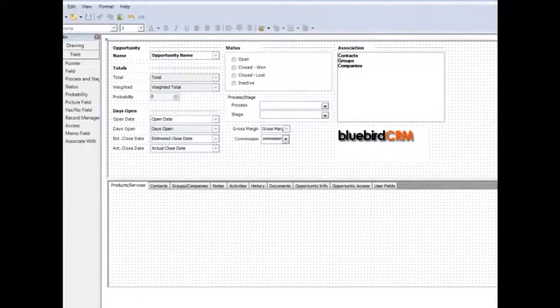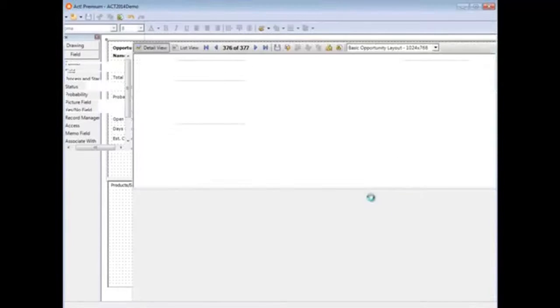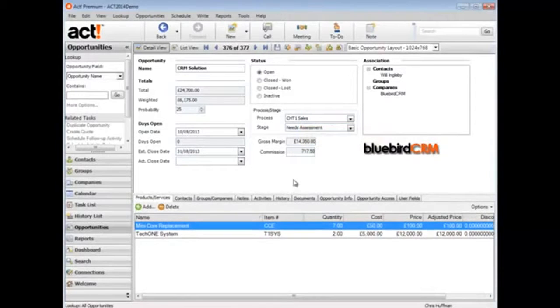Let's not get too worried about the formatting of the layout at this stage. We'll just drop the field in. Immediately you can see that the commission is calculated: £717.50. Another example of a calculated field, let's in this case use a date related field. Perhaps we could look at opportunities that have gone beyond their estimated close date.